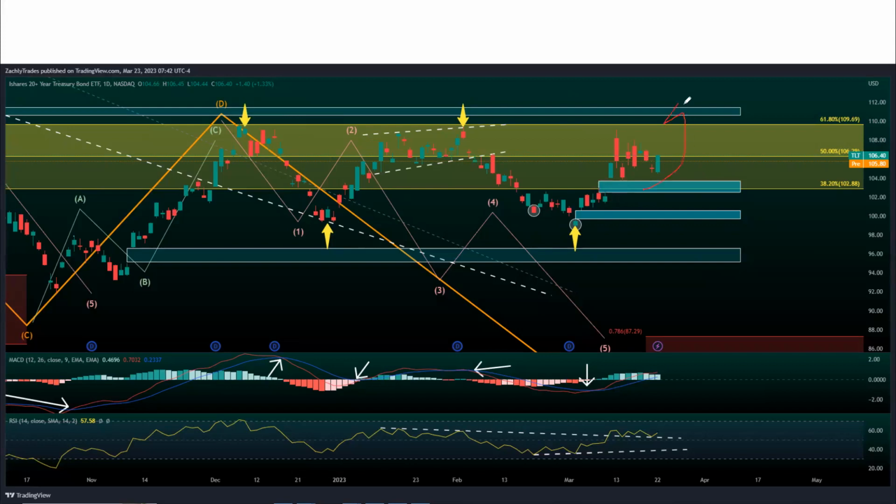Now we do have one bullish gap up to fill, right at about 111. So, we're currently rejecting that 106.29 resistance area. Above there, we have 109.69. There's going to be another major resistance, and then we have that gap to fill at 111. These gaps, they tend to fill about 90% of the time historically.